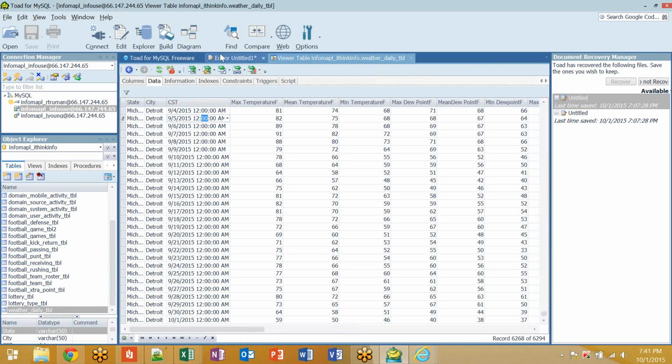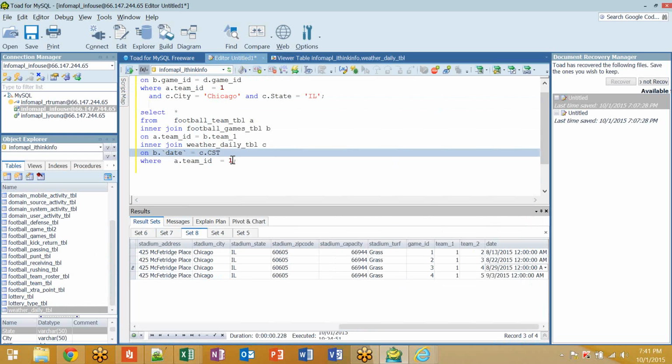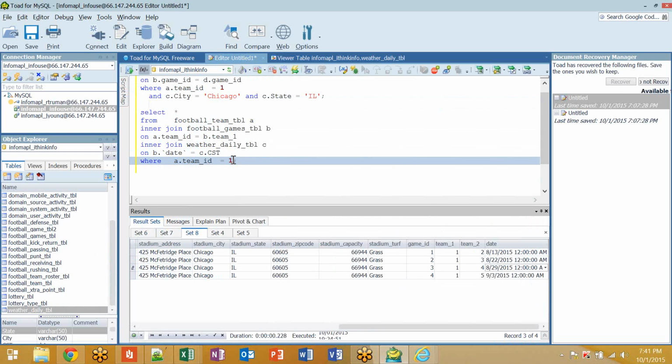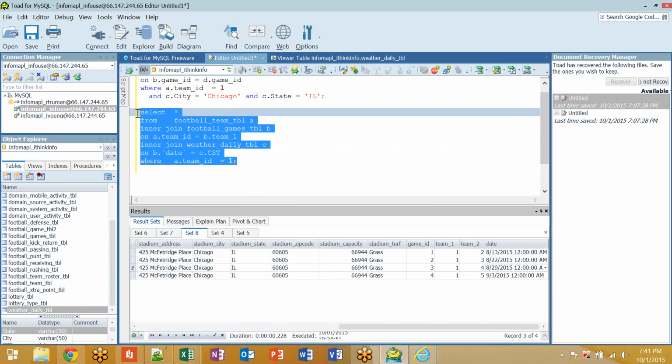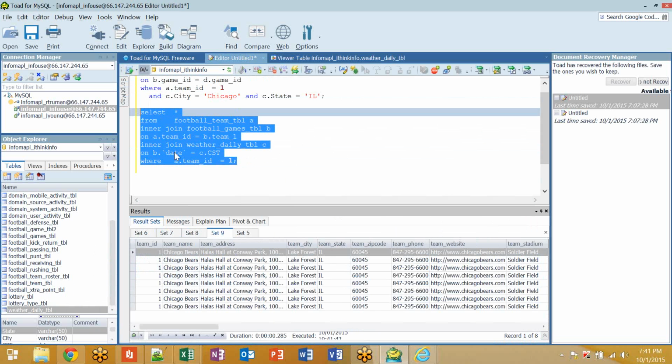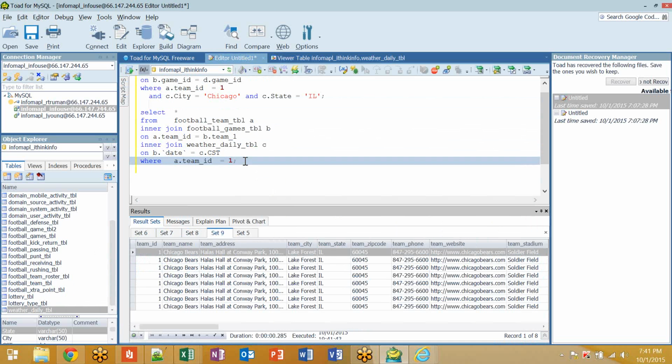So what we need to do is specify in the where clause which city and state we want to join this syntax to. Because if we had not, just for the fun of it, let's not specify which city and state we're interested in.